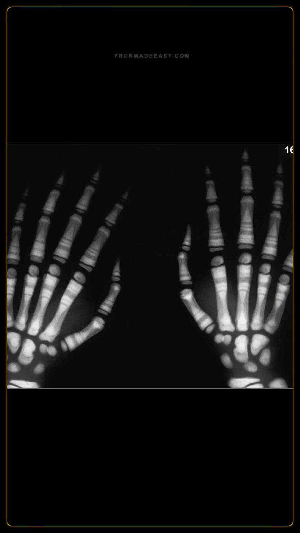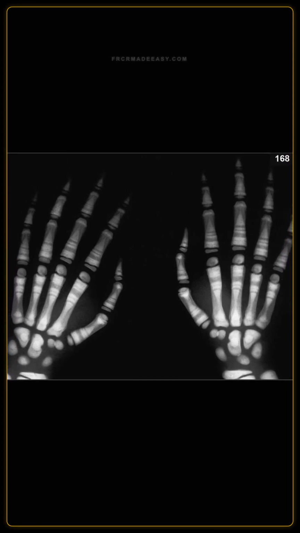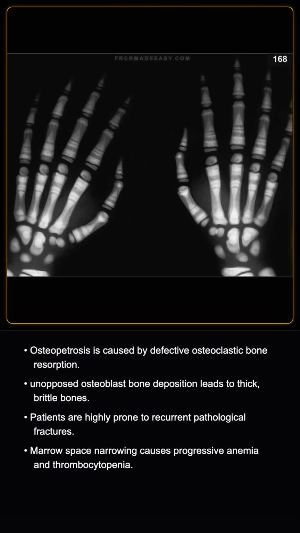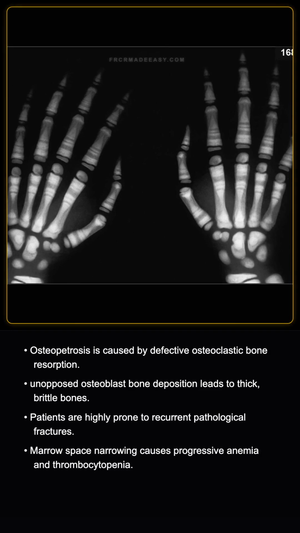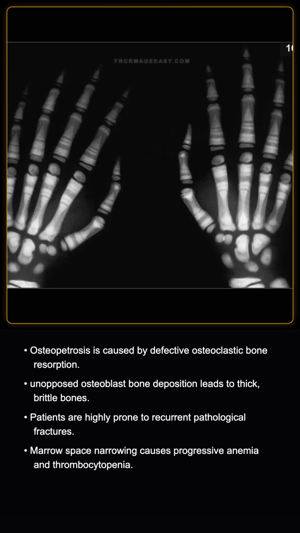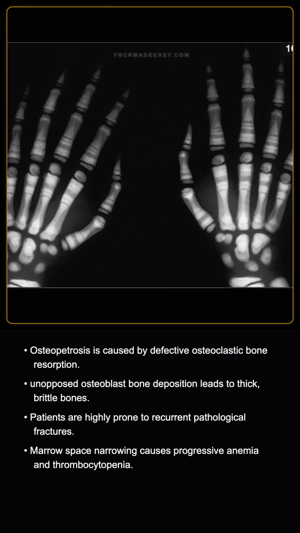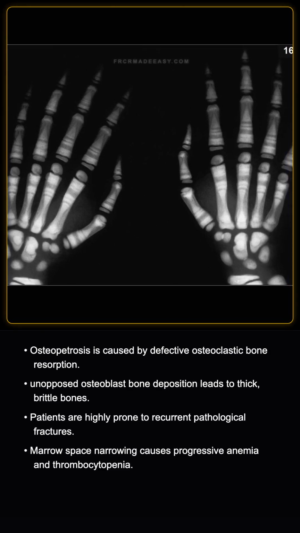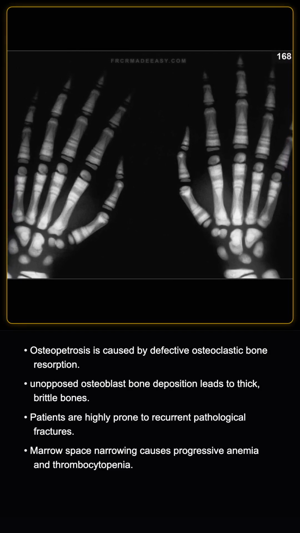Discuss the underlying pathophysiology of osteopetrosis and explain what skeletal complications these patients are prone to. Osteopetrosis is a rare genetic disorder characterized by dysfunction of osteoclasts, which fail to resorb bone during normal remodeling. As a result, osteoblastic bone formation continues unopposed, leading to extremely dense but structurally fragile bone. Because the bone lacks normal elasticity and trabecular architecture, patients are highly prone to pathological fractures, which often heal slowly.